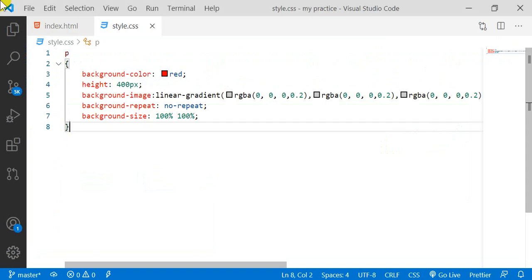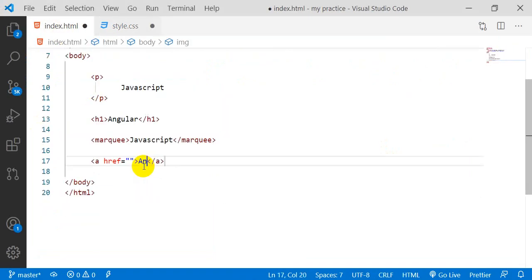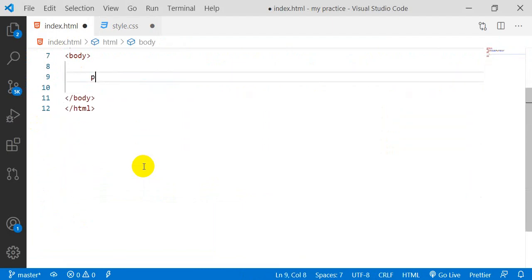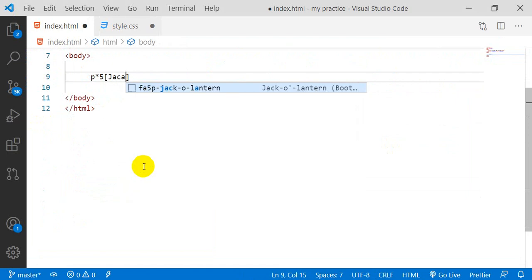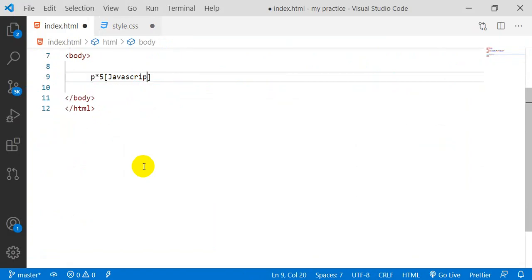For example, observe here. So let me delete this. So here also I'll type control. So I'll give 5 paragraphs here. So here I'll pass Java script, right? Sorry, Java.